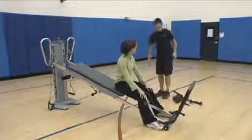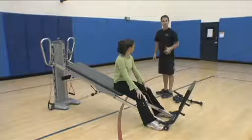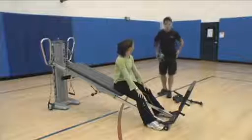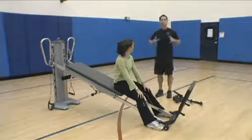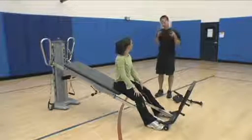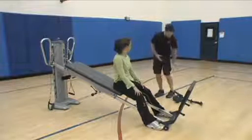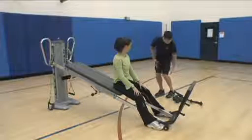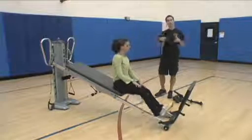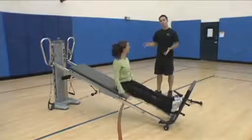A quick check: if you're watching your client go up for a block and you see one heel come up before the other, one knee dive in, a Trendelenburg hip, or any weird deviation — you can isolate that movement on the GTS. For example, if I see their calf come up because they have limited mobility, I might just do calf raises to address it. Pull what you need from the real sport, get a good look at it, then come over to the GTS and play.